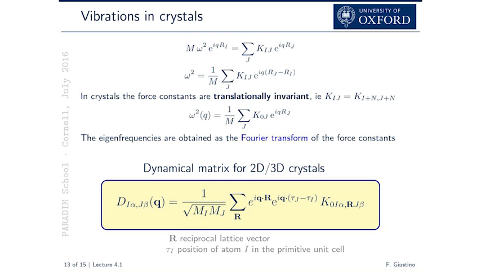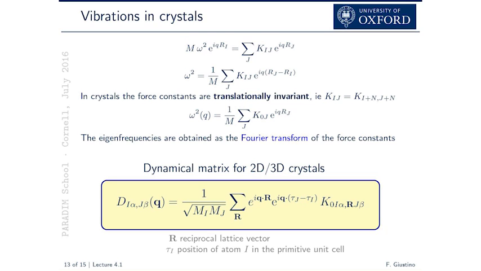So if I replace that inside this, again, the omega comes down, because we have a second derivative. It's going to be omega squared. And that's pretty much it. We will have exponential iqRi on this side, and exponential iqRj on this side. So this is it. What I can do now is bring the mass to the other side and divide everything by that. So I find this expression. That gives me an expression for the frequency in terms of the mass, the force constant, and these prefactors.